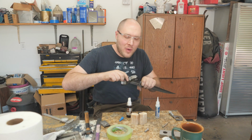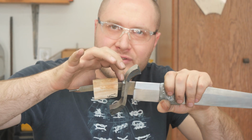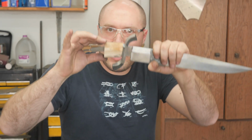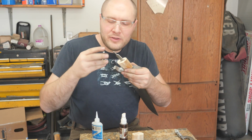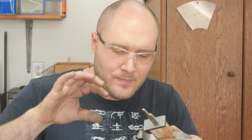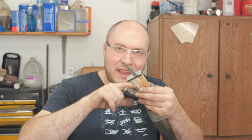And now for the secret weapon. Basically we need to fasten this front spacer to the piece of handle material so we can use the holes in the front spacer to guide the holes into the handle material here. So how do we hold this against here and be able to take this apart and have it all one assembly? Super glue and accelerant. Secret weapons that I use all the time, and they're not secret because I talk about them a lot actually. So what I'm gonna do is put the handle together and then we'll super glue the front spacer to the front piece of handle. And we'll be able to take it off and drill holes into the handle material using the holes that are already existing in the front spacer.